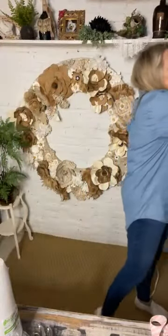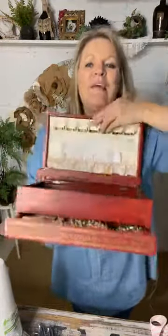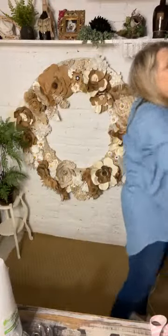I got my grandma's jewelry box years ago. My stepmom gave it to me. The reason I loved the jewelry box was, of course, when I was a little girl, I didn't put everything away very well. But when you opened it up, the drawer kicked out, and I thought that was so fun as a kid to open. I was always opening her box, and she always had jewelry in it.